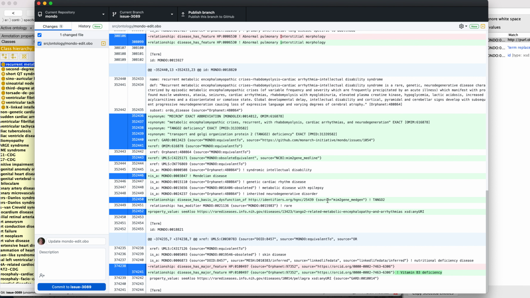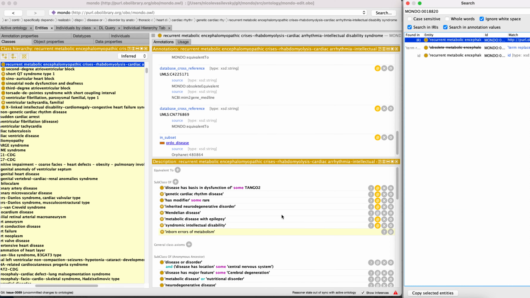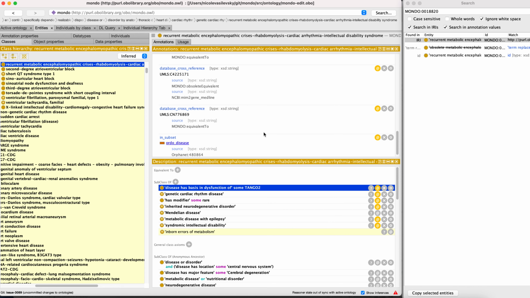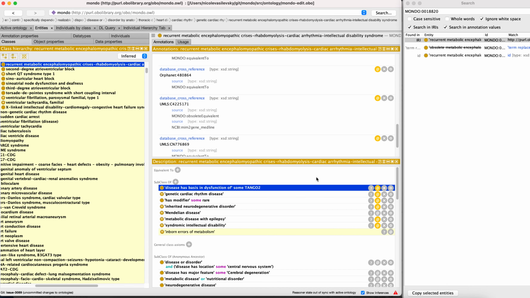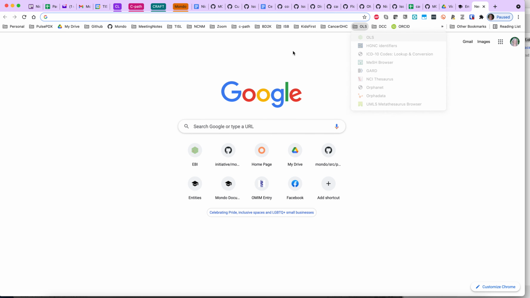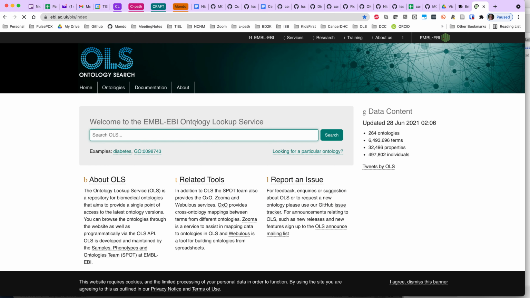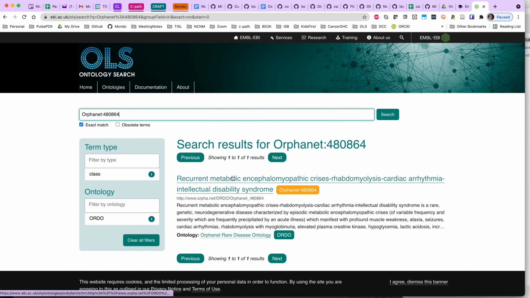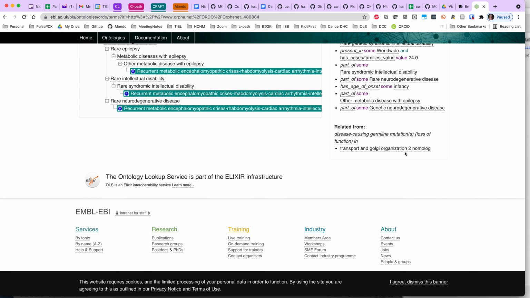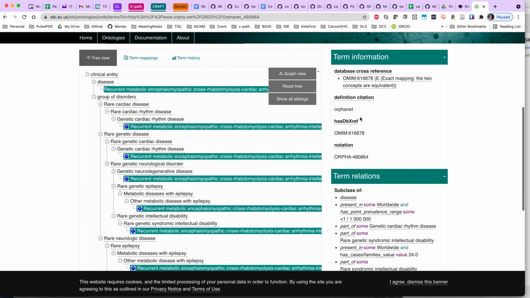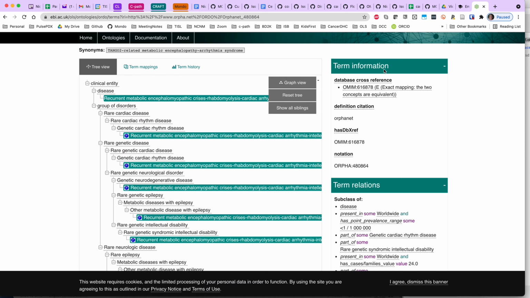This has this gene implicated TANGO2. This term is an Orphanet term originally. Maybe just double check, because Megan, who submitted this, is diligent and does a great job. She reports really good tickets, but just to make sure that this class actually has the same gene implicated, transport and Golgi organization 2 homolog. Yeah, that seems right. It's annoying because Orphanet, they don't use the gene abbreviations, they use the full names, and OMIM uses the abbreviations. But then they say this is the exact mapping. So yeah, this seems all good.